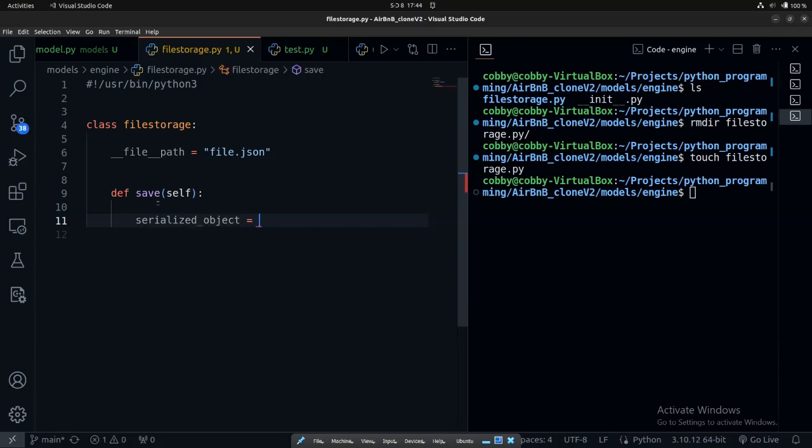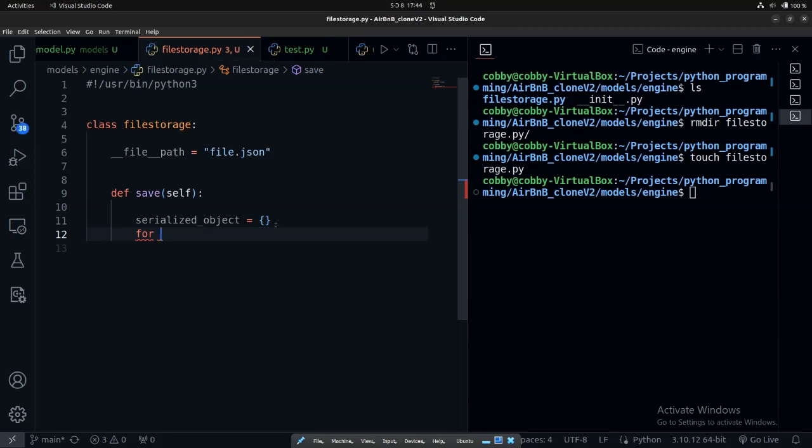So this is the name I've gotten for it. And then we want to say that it is an empty dictionary, and that is where we are going to store everything, just like how we did yesterday. We created the user data and said it is an empty dictionary. Then we are going to store the object that we serialize into this variable. So take note of that. For now, we are not going to use it, but along the way we are going to use it.